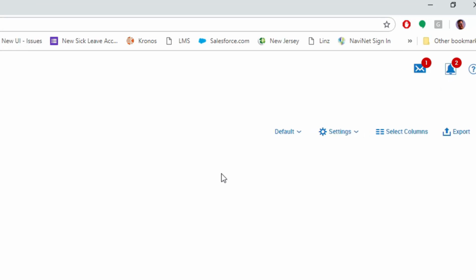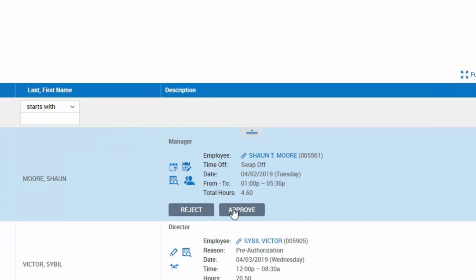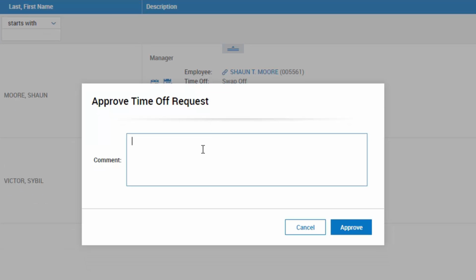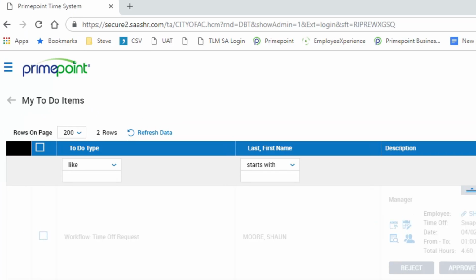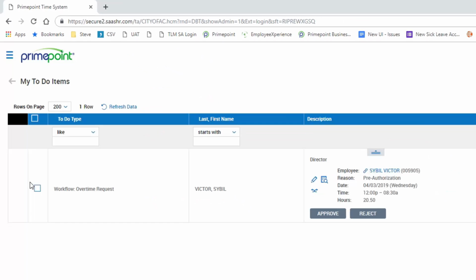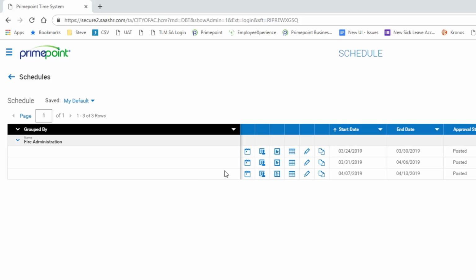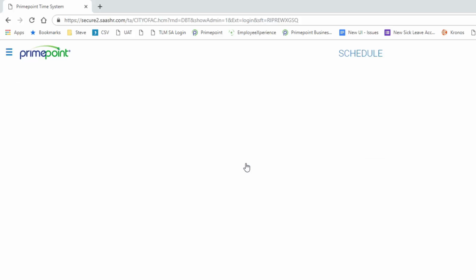Go into our bell icon. We'll approve the swap off from 1 to 5:36. And then we'll go to the schedule for April 2nd. Open up in Day View.